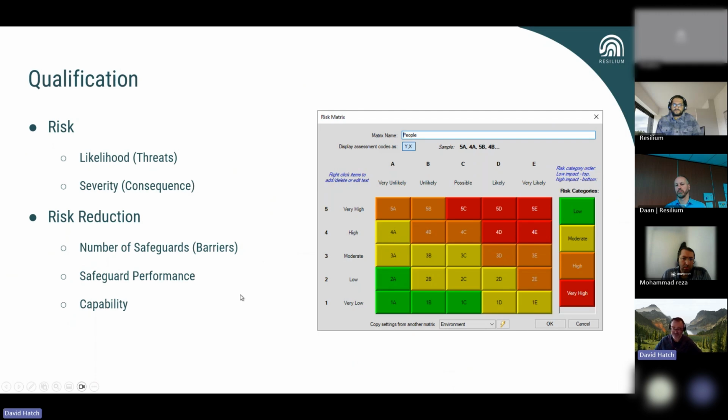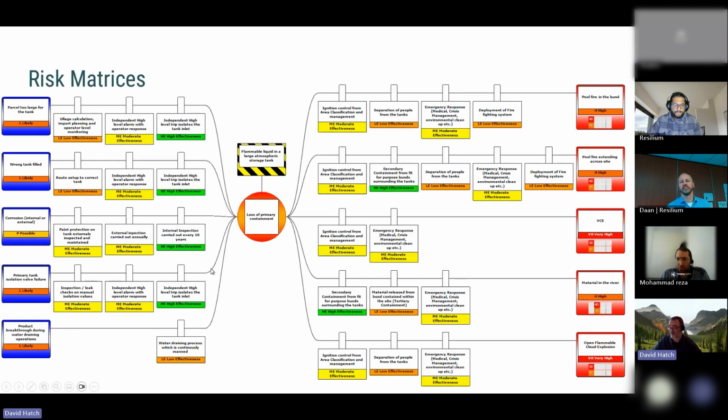The other thing we'll see in our HAZOP PHA worksheets is typically there'll be some kind of risk ranking or risk matrix. Sometimes it's before the safeguard, sometimes it's after the safeguard, sometimes it's even after the recommendations. So these, again, should be familiar to you in terms of their implementation. But in reality, what these are doing is indicating where we are making risk reduction contributions based on the quality and the quantity of the barriers, how many barriers we have, and how capable, how effective they actually are. So we can do this for a Bowtie as well.